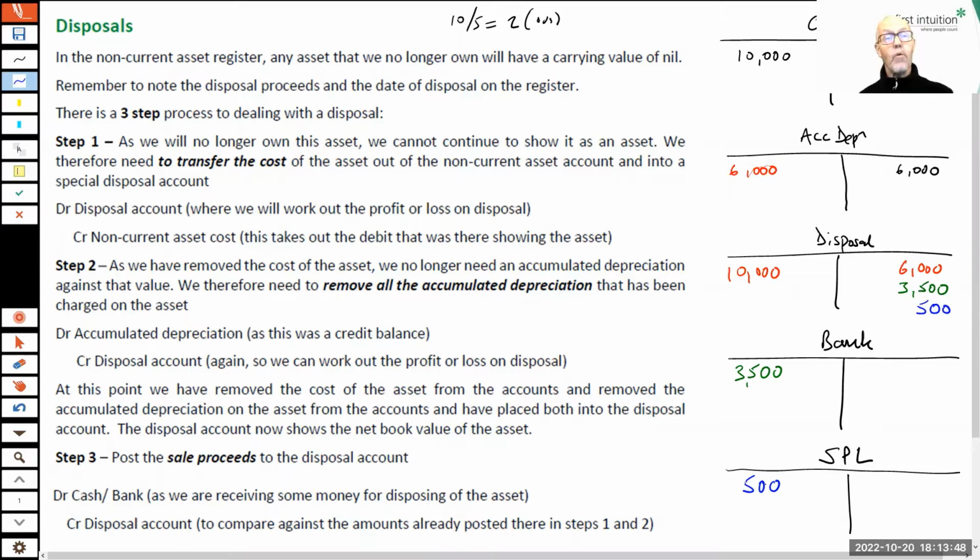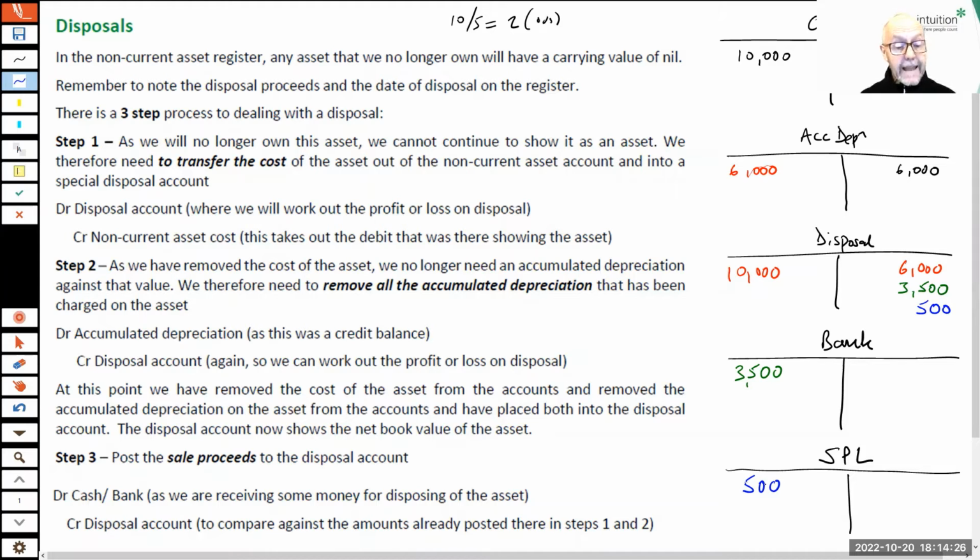But the key takeaway, hopefully, thank you, Zara, yes, 500, excellent. The takeaway from this is if you stack up all of your workings vertically like that, it becomes very easy to spot that I'm going to debit here and credit here, and credit here and debit here. You won't make the mistake of doing 2 debits or 2 credits, which sounds ridiculous, because when you see it laid out like this, you think, how could you ever do that? But we do. That is something that we traditionally get wrong.